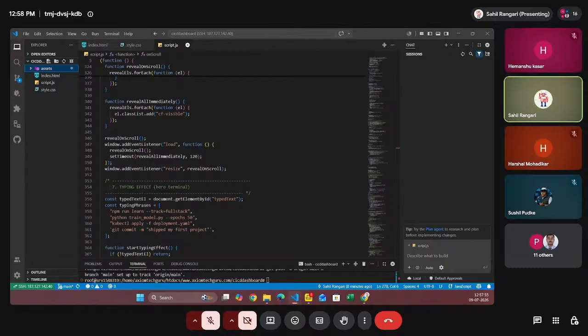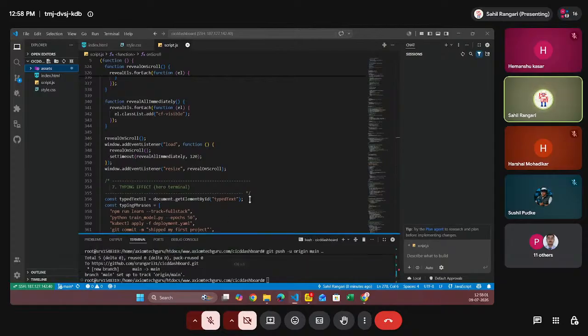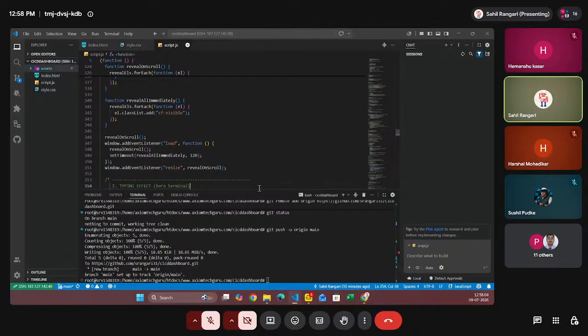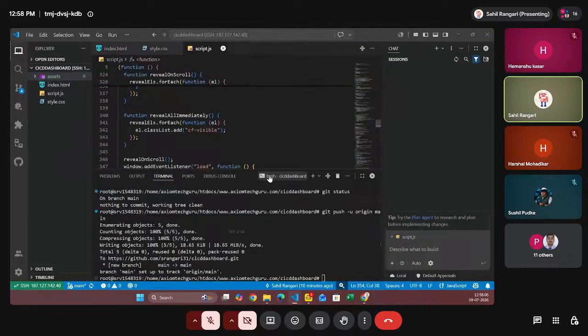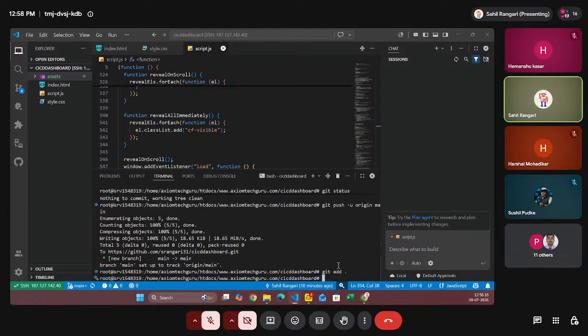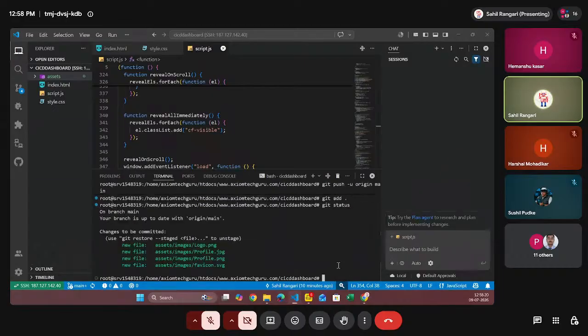So for that we have to add these files again and make the push commands. We'll add the command again, and check the status to see which files are ready to commit. These are the new files which are available in the assets folder.